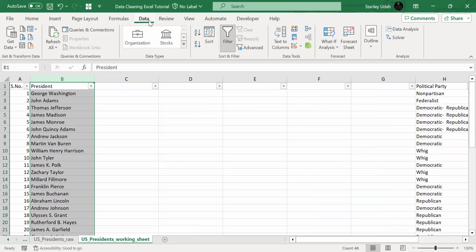separate entities. So I go to Data on the menu bar, and right here we have the Data Tools. Remember where we clicked to remove duplicates. You see this one called Text to Columns, right? So you click on Text to Columns. Now Text to Columns brings up this. You will see two options, delimited or fixed width. For now, what we need is the delimited option. So we just click on Next, and it's asking you what's the delimiter. That is, what character should I use to split this text like you are mentioning?